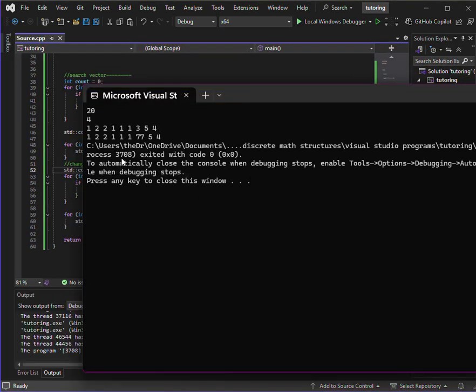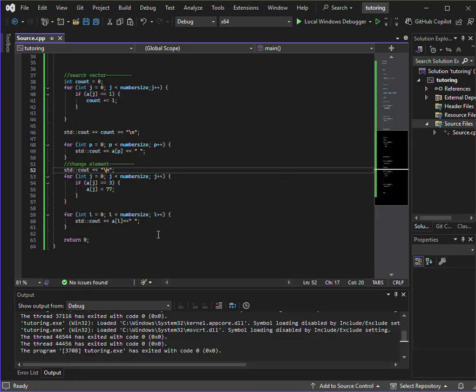So now we show our original, and this is where we change the 3 to 77. So that's it. I hope it helps you.